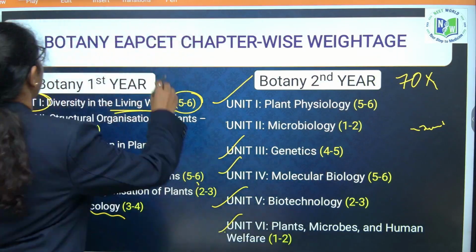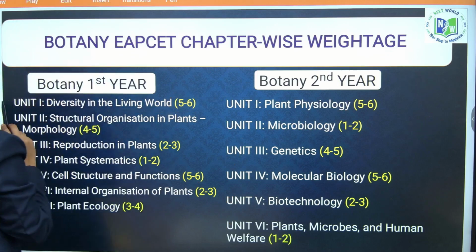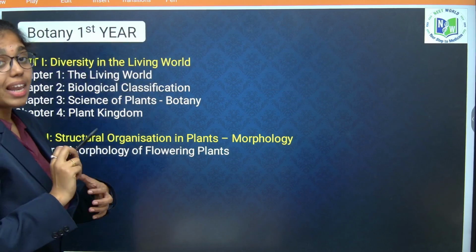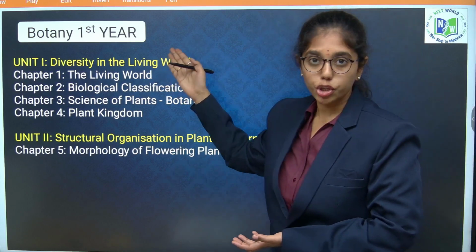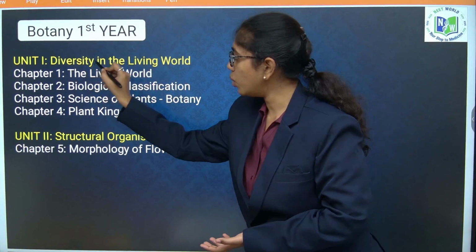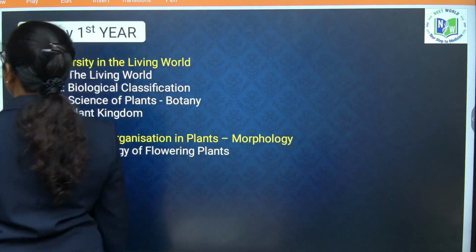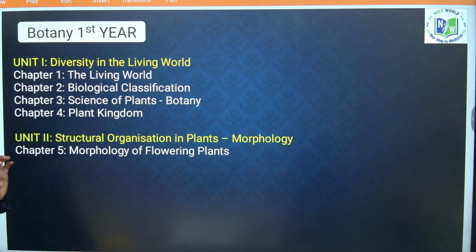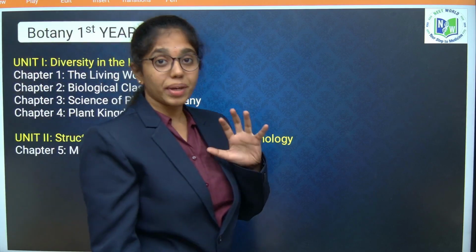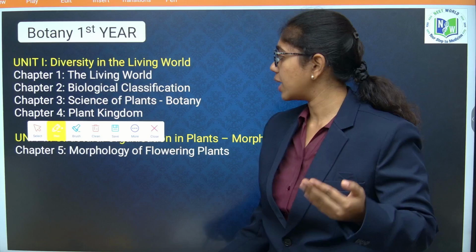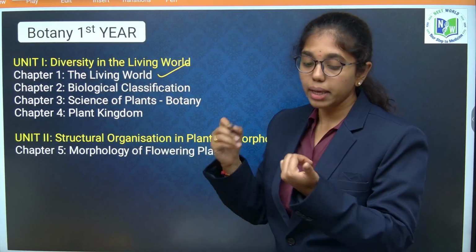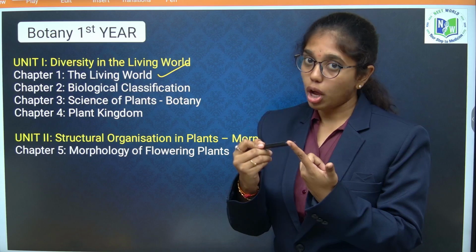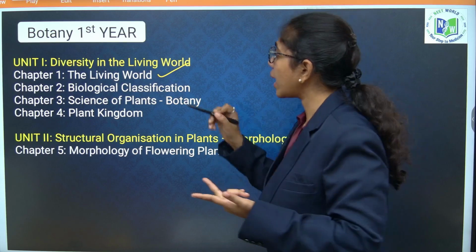Okay. Then let us look into the concepts where you have to focus on, like what set of questions will come from those concepts in each unit. If you look into living world, from living world you have to majorly focus on taxonomic categories, taxonomic aids and binomial nomenclature as well. What are they? Binomial nomenclature, taxonomic categories and taxonomic aids.